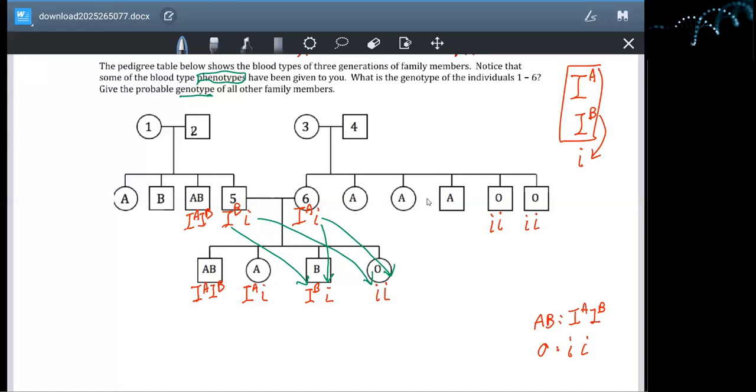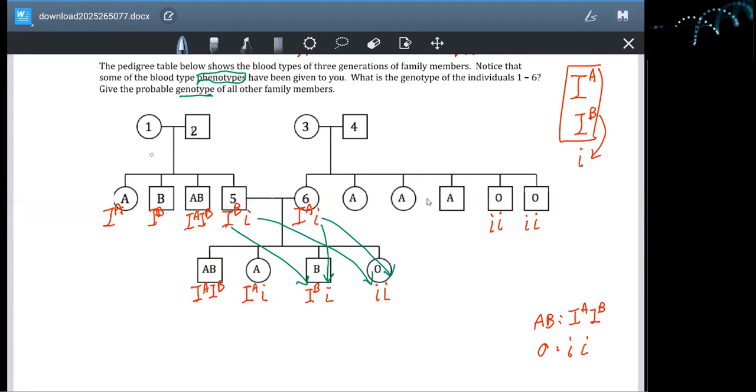Hopefully you're back to check on the answer. Now let's think through the rationale again. So this particular family group right here on the left, for this individual to be B blood type group, she must have big IB. For this individual to have A blood type group, he has to have big IA. I just don't know what's next, okay? So let's think through what can the next be.